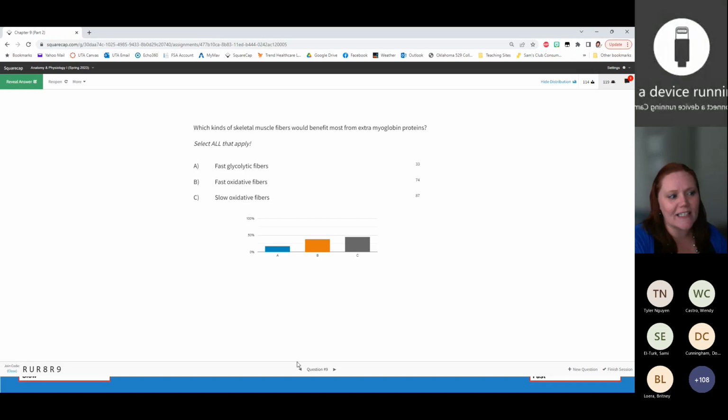Yeah, and then I got a question related to the first one we talked about. What makes fast glycolytic fibers the strongest? Think back to our lumberjack analogy. Say that I am freezing cold and I need to build a campfire. Having a pile of firewood that I can chop up immediately all at once and light it all on fire, I can make a huge fire all at once.